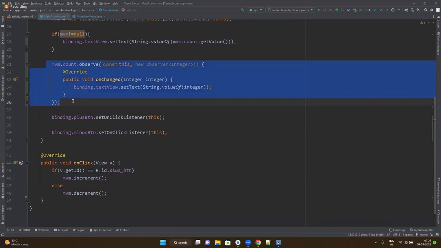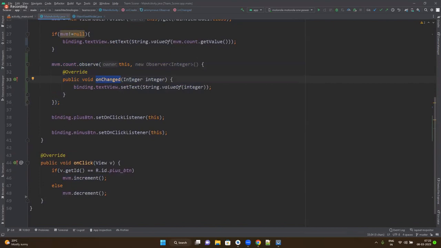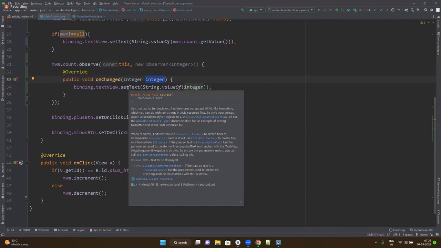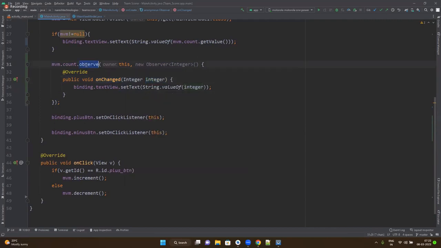Here it is the only observer we have. So this observer will be notified through the onChanged method. The updated object will be coming here, and the same I am showing on top of the text view. In the same way, if you have 10, 15 observers, all 10, 15 observers will be notified. That is how reactive Java works.